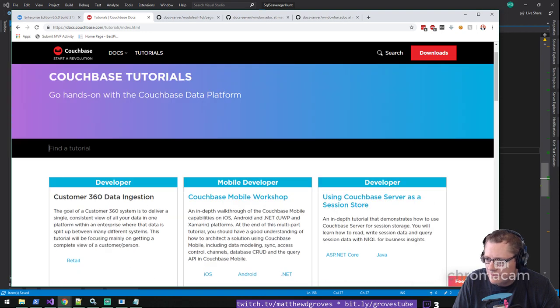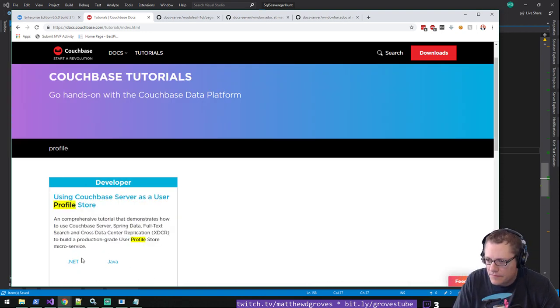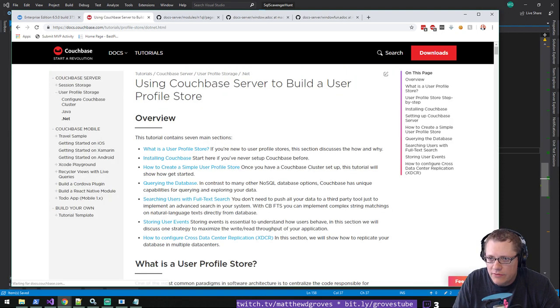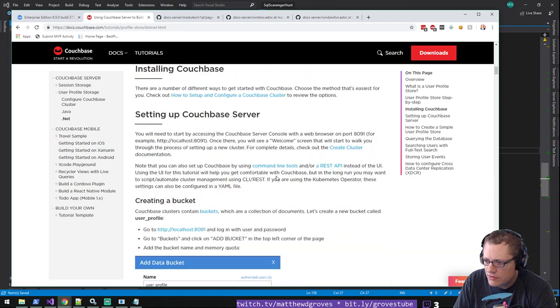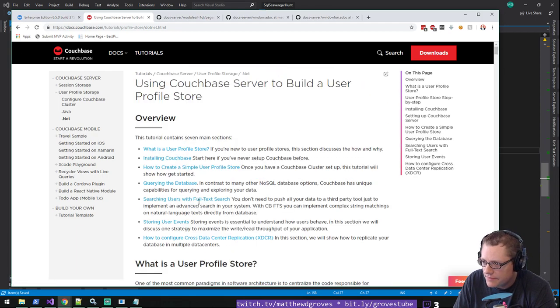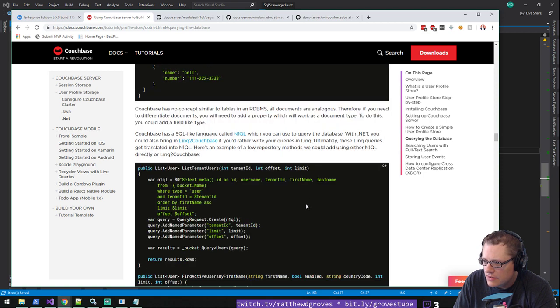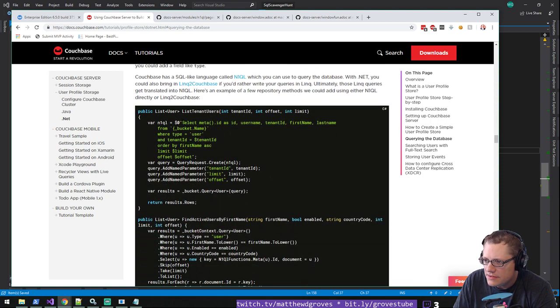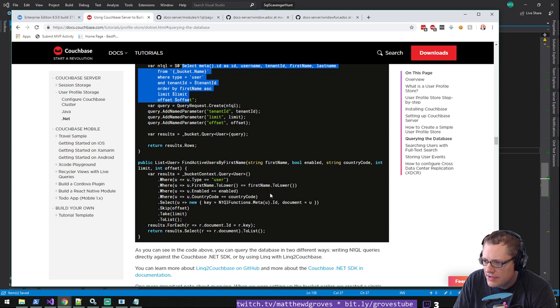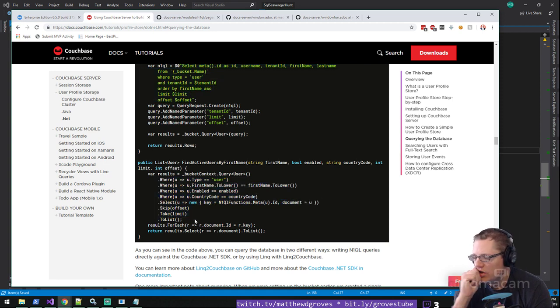Is that where it was? Profile.net. We saw some N1QL here, and I was going to use that for indexing, right? Querying database. Yeah, this isn't terribly complicated. I don't know if it really justifies it. And then down here we're using LINQ, so I'd have to stop using LINQ if I wanted to make that an example.